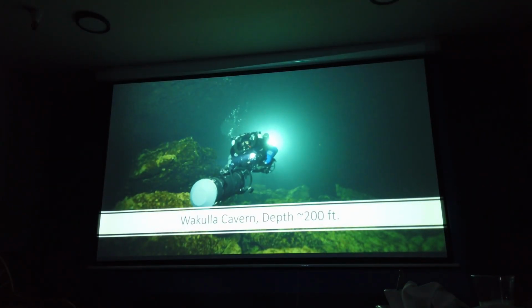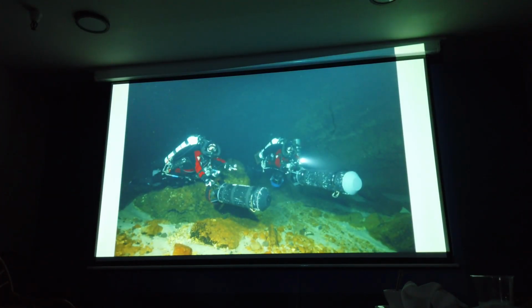All right, so off we go. We're in the cavern. This is 200 feet in the cavern. You can still see a little bit of daylight there in the background. Kind of motoring through, and then this is leaving the switch where we drop the 190 bottle and plug in the 300, and this is either right around there or we're about to switch.